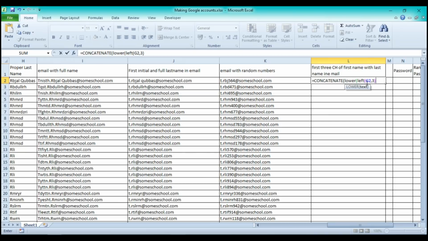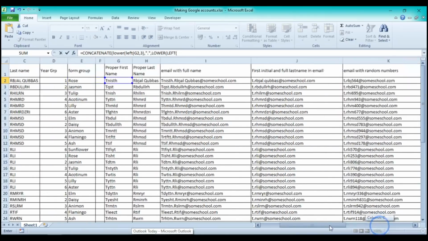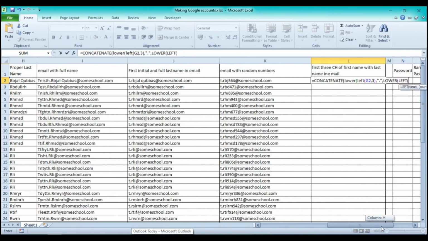Now I want a dot between as a separator, so a dot in speech marks, comma. Now I'm going to pick up LOWER again, open bracket, and LEFT of. Now I have to go back and look at the column for the last name, which in this case is H2.